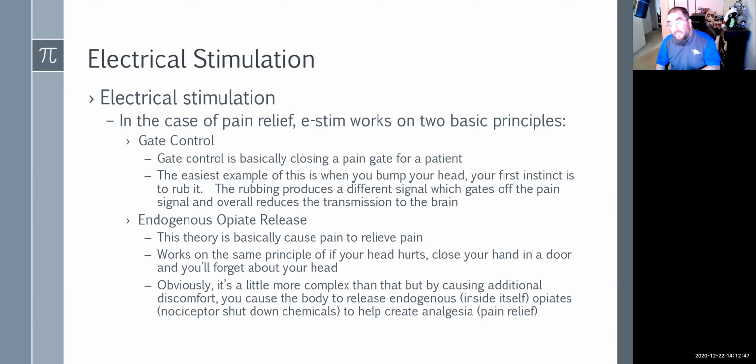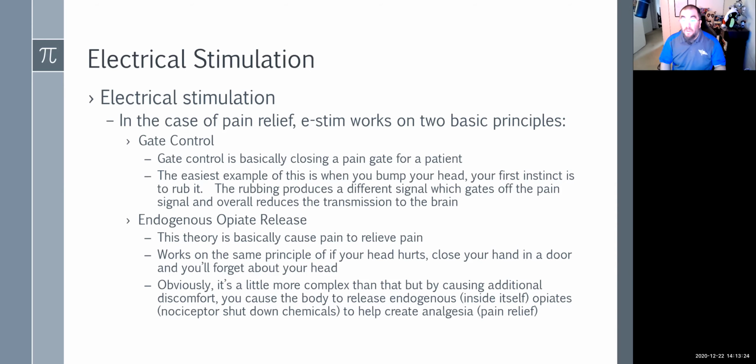Now, opiates that we take over the counter work on a similar theory, right? They block the pain signals. When you take Tylenol, which is an analgesic, a pain reliever, it doesn't stop your pain. Like right now, I've got a headache. I'm going to go take some Tylenol after this. The Tylenol doesn't stop whatever's causing my headache, right? Probably my headache right now is because I'm stressed out about this stupid lecture because it took me so many times to get it right. But what it'll do is shut down the signals a little bit and tamp them down so that you can be functional, right? A lot of our pain meds work the same way.